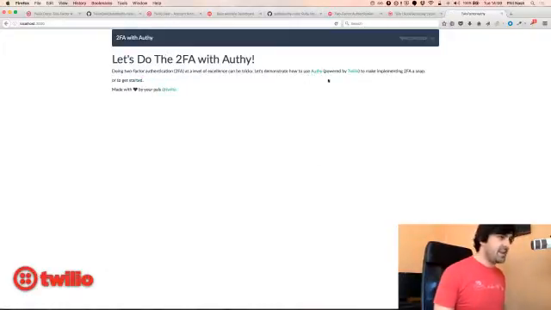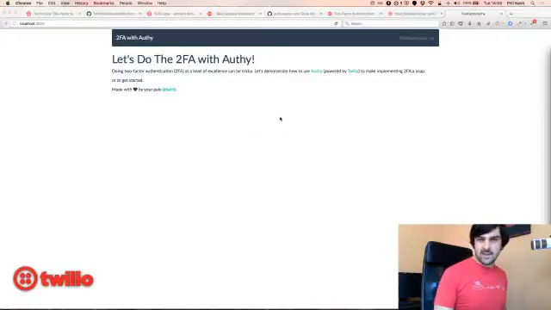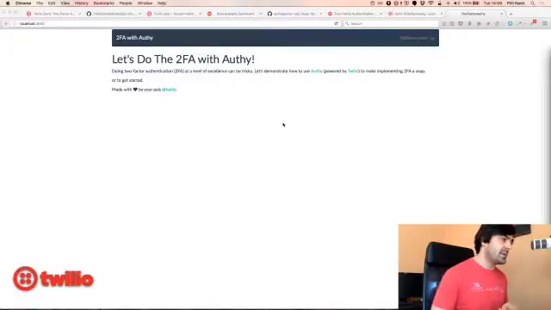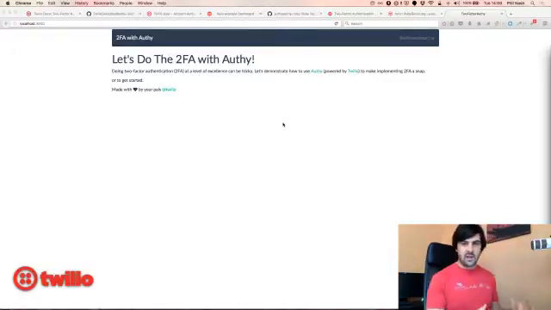So we're using Authy. This is powered by Twilio. I'm going to make implementing two-factor authentication a snap. So what we need to do in this app is create a couple of controllers. We need one model, our user model. We need a users controller so we can sign up, and so that we can take a look at our users. And we need a sessions controller, which is going to control our login, our session.